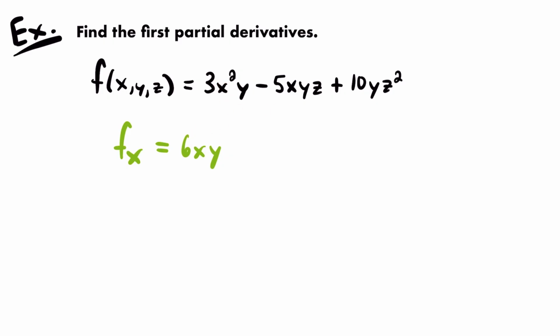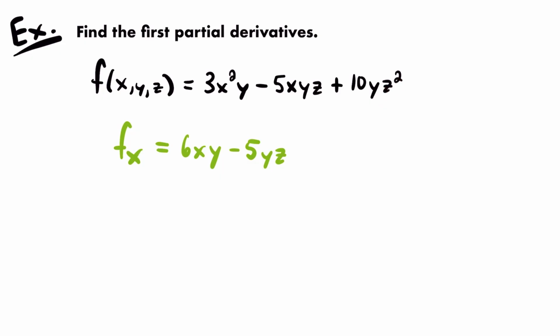Then moving on to the second one here, we have negative 5xyz. And we're going to treat both y and z here as constants. Just think of those two values as some number along with 5 that are being multiplied by x. And so when you take the derivative of x to the first power, that will just be equal to the coefficient, or the number being multiplied by that variable, which is everything else except x in this term. All right, so we get minus 5yz.